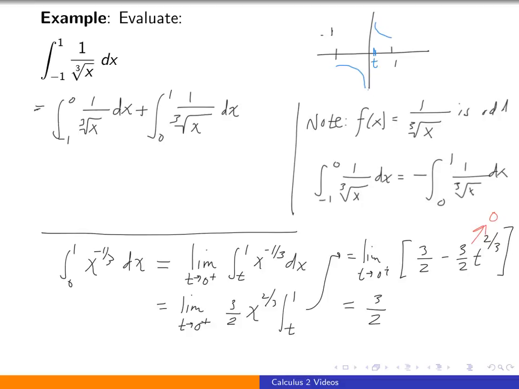And we now are able to determine the value of the original integral. So coming back to our observation, we've evaluated the integral from 0 to 1 and found that it is 3/2. Which means if we go from -1 to 0, the value is going to be -3/2. So for our improper integral, we have -3/2 plus 3/2, and the value of this improper integral is 0.